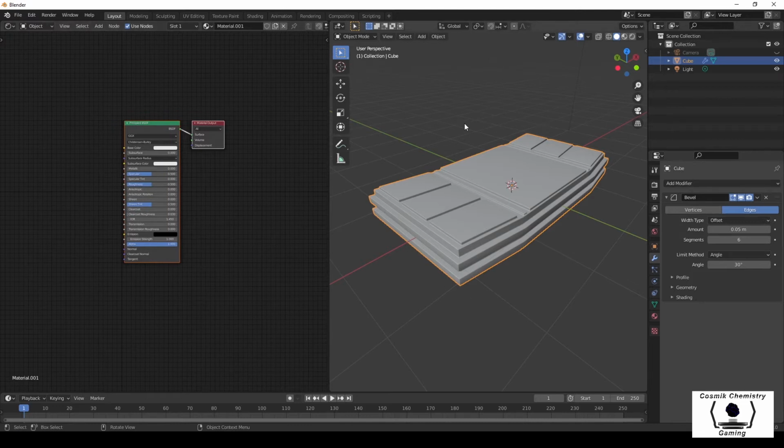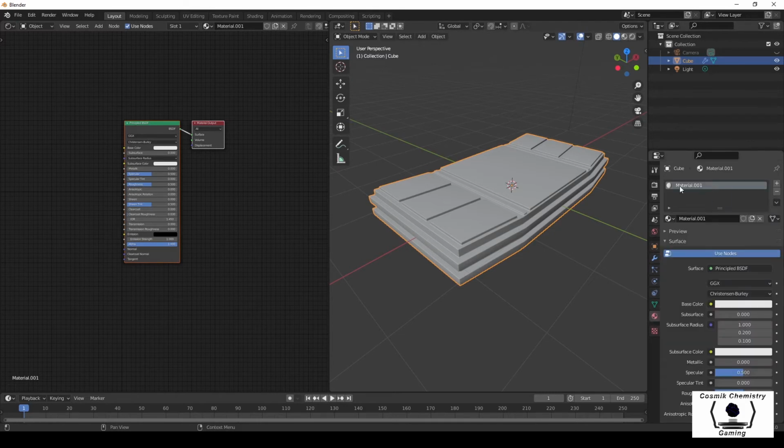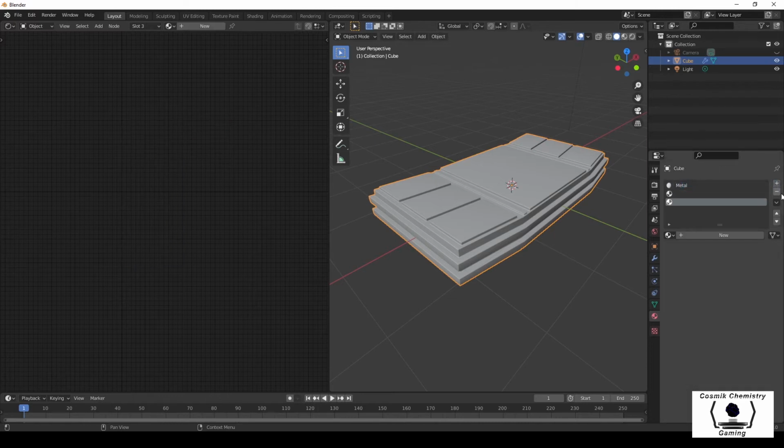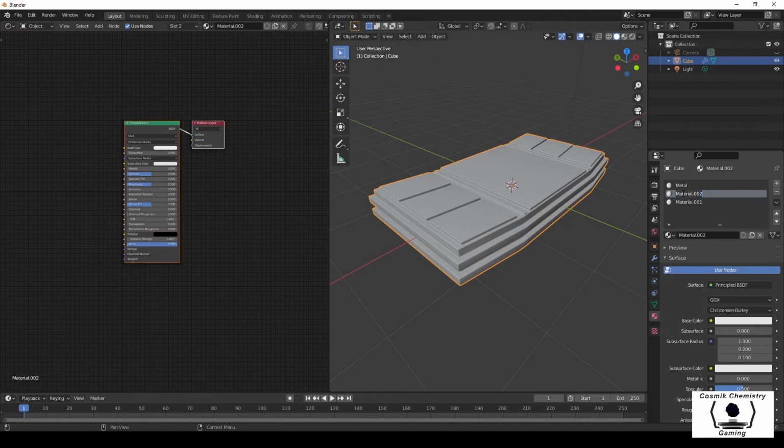Now we're going to have a couple of materials on this step here. So what we can do is go down here on the right hand here on these tabs. Click on the material tab here. And you can see the material that we just created. We'll just go ahead and double click on that, rename it to metal. Then we're going to add 2 more. Hit New. Hit New. We'll label this light 1 maybe. Double click this one, call this one light 2. And you'll see what I'm talking about in a little bit.